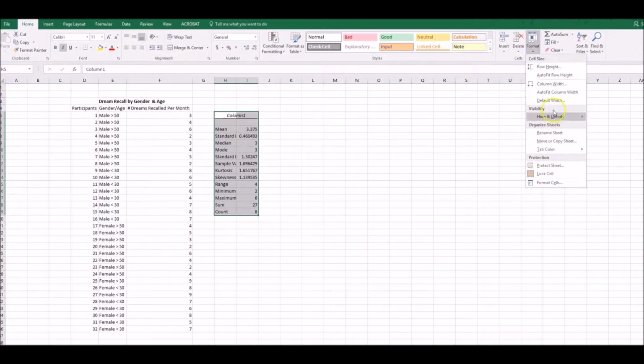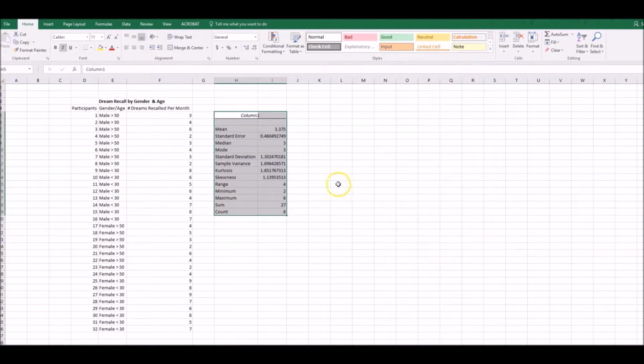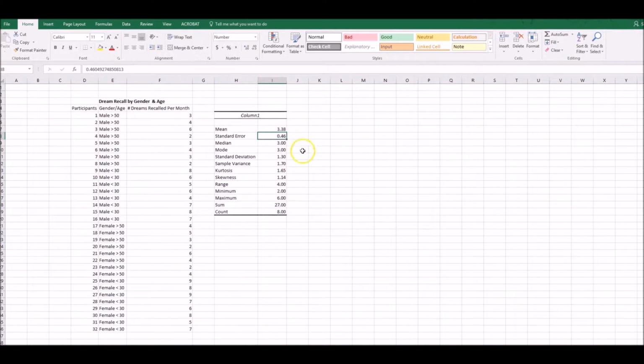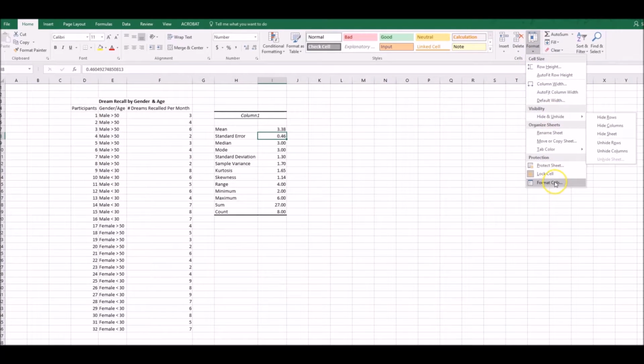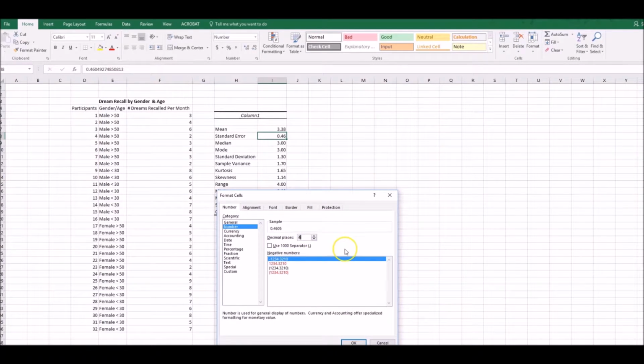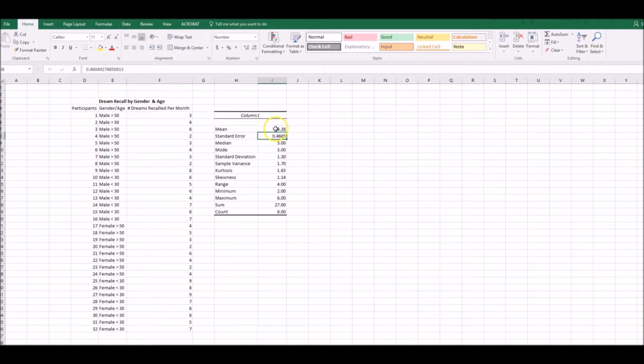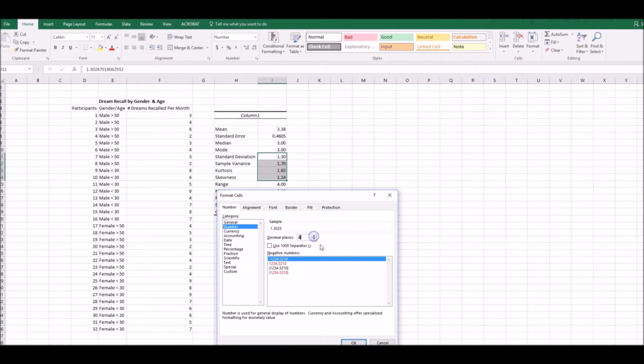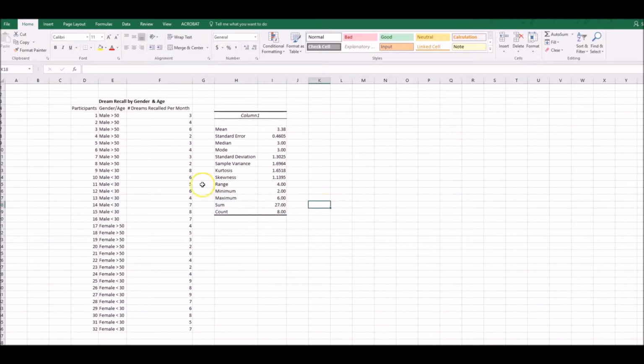We're going to go to Format and Auto Fit Column Width. We want to do something with these guys later. We want to turn these into numbers, so we format the cells, make them numbers, and then for the statistics, we want to make that a little bit bigger with decimal points. So for the standard error, we're going to pop that up. And for the standard deviation, and all these guys in here, sample variance, so on, we're going to pop up the decimal places for that as well. Just 2 more. Okay, so here we have all the information that we need.